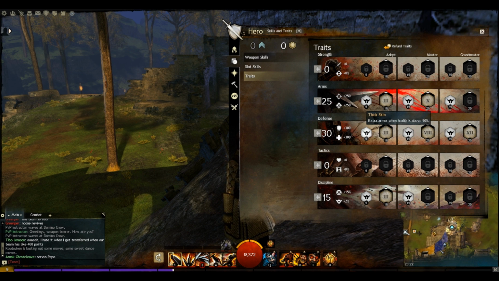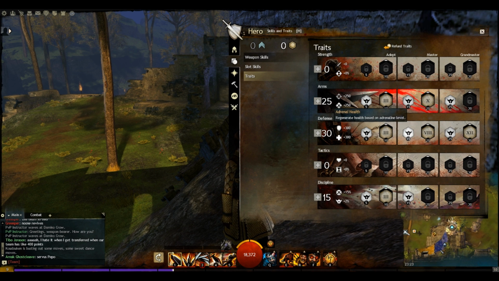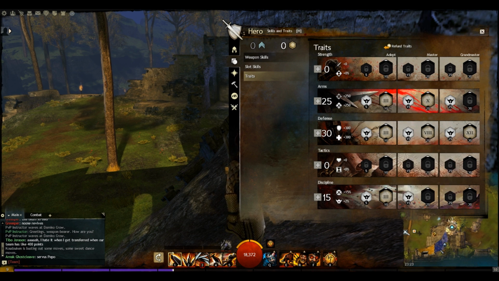In Defense, we've gone Thick Skin, so extra armor when health is above 90%. Sure-Footed, increased stance duration by 25%. It means this Frenzy actually lasts for 5 seconds rather than 4. Adrenal Health, regenerate health based on adrenaline level, just a little bonus there, not really particularly needed. Last Stand, activate Balanced Stance when you're dazed, knocked down, launched, or pushed. So basically it's just giving us a bit more survivability.